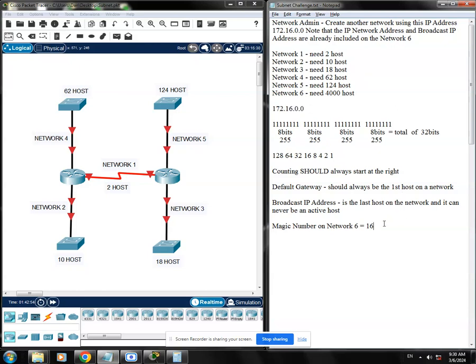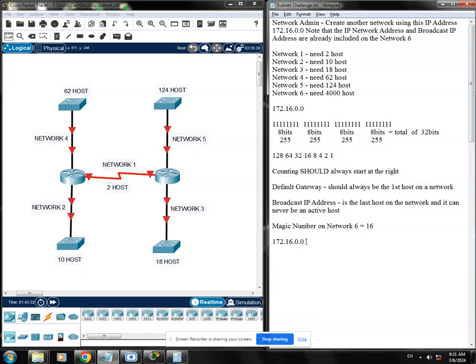Okay, so I'm going to write down the IP address 172.16.0.0. Okay, we are on the second portion of this IP address, so we need to work on this second portion, because the magic number is located here. It's not located on the first one. So we need to count 16 from 0. From 0 to 15, that is a total of 16, including the 0.